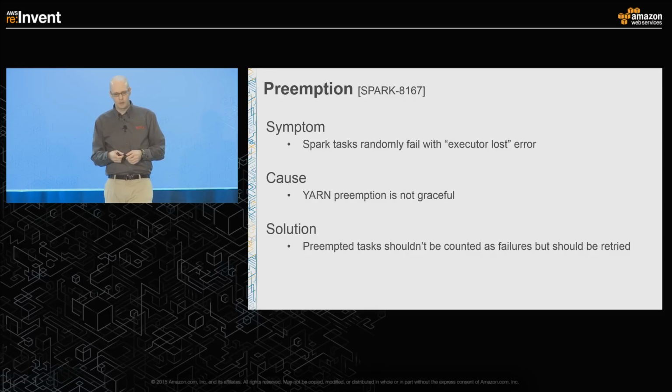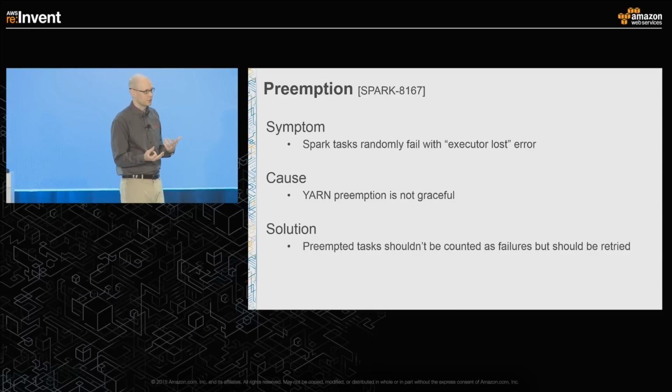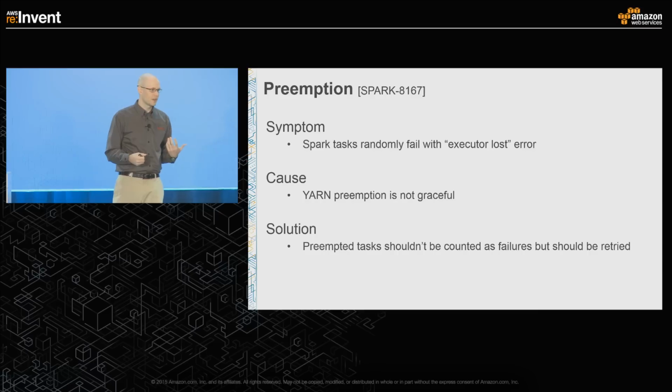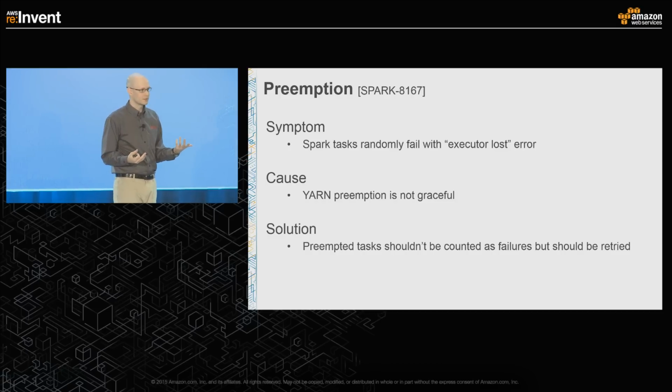Preemption. So preemption is a concept that's been in Hadoop for a long time now, but running Spark on top of Yarn shows you that there are some kind of differences between the philosophy of the platform. Spark had no concept of what preemption was originally. And so that meant that in a dynamic environment like ours, where you have different jobs with different weights, a new job comes in and it starts taking resources away from a Spark job. And what happens is Spark considers that failures, because all it's seeing is executors that are being killed. Now this is a problem because if it happens enough to the right tasks, then your Spark job fails.